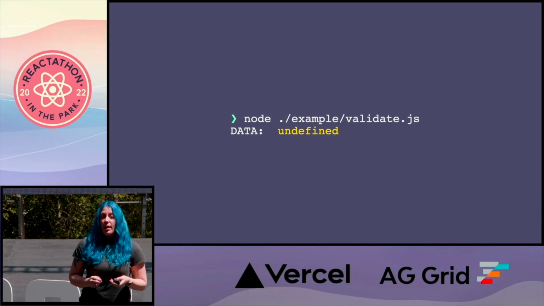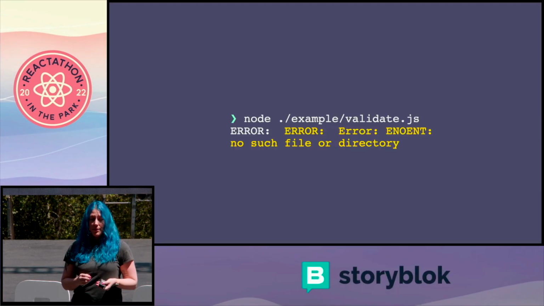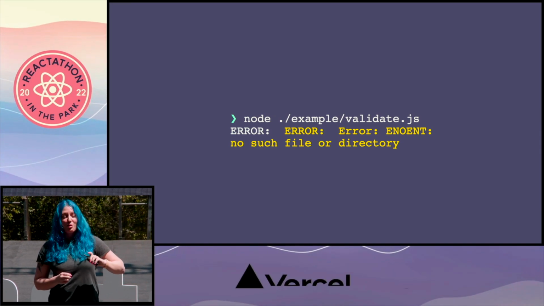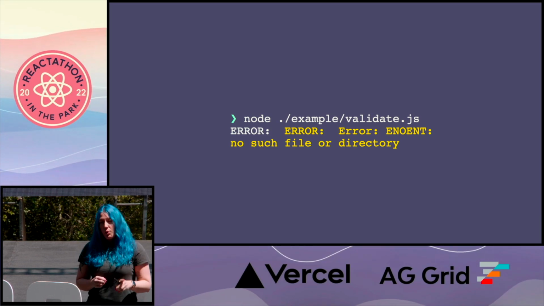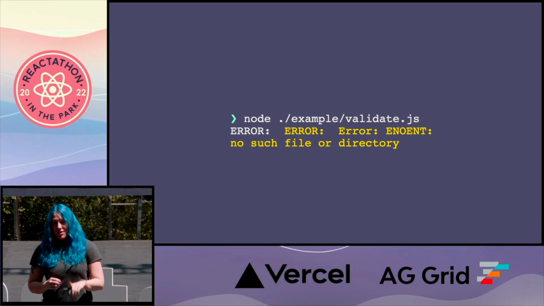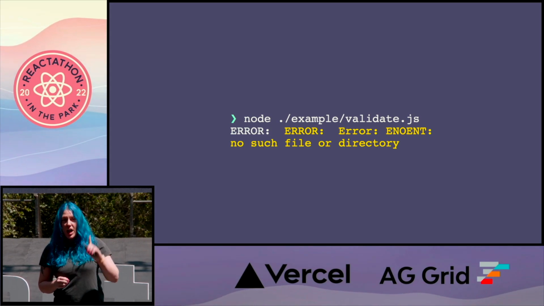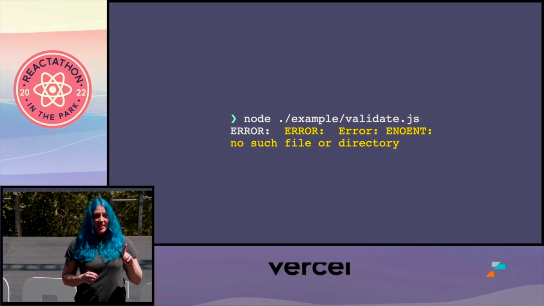But did we get an error? I don't know, let's log it and see if we got an error. Ooh, yes. We did. No such file or directory. We did get an error. But I want to note that that's not the bug. The missing config file is not the bug here. The bug here is the silent error.